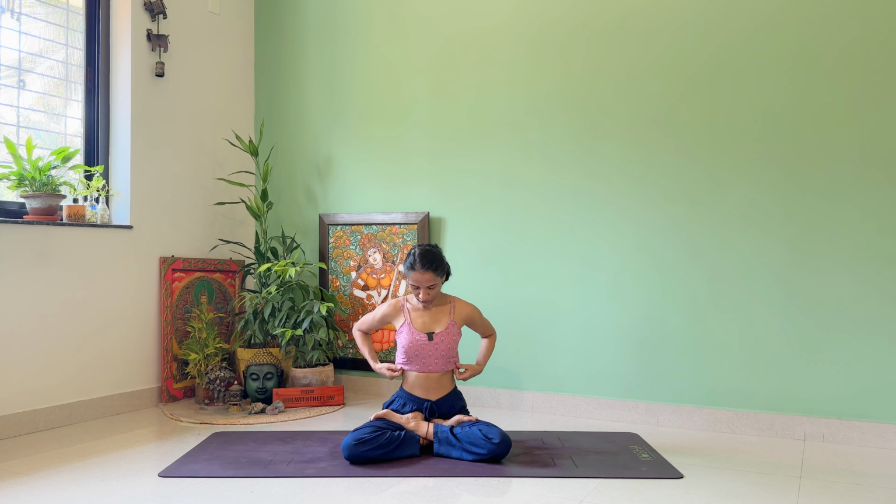Place your palms over your thighs, palms facing up. Taking chin mudra, so the tip of your index finger and thumb touching each other. Close your eyes. You're going to stay here for about 10 breaths. Just watching your breath.